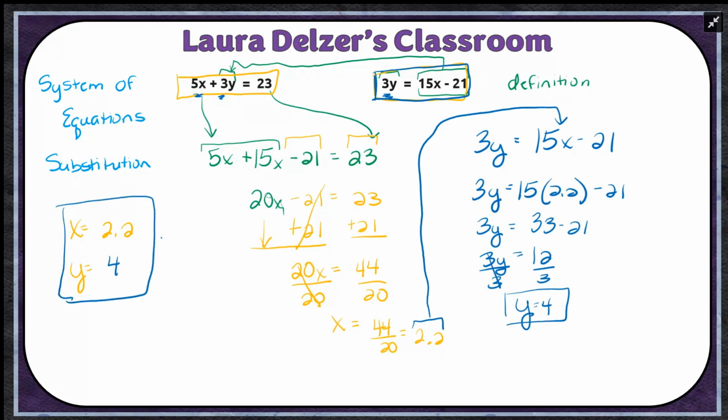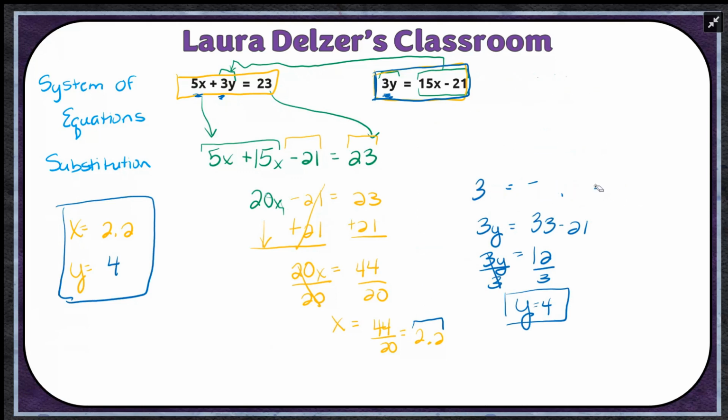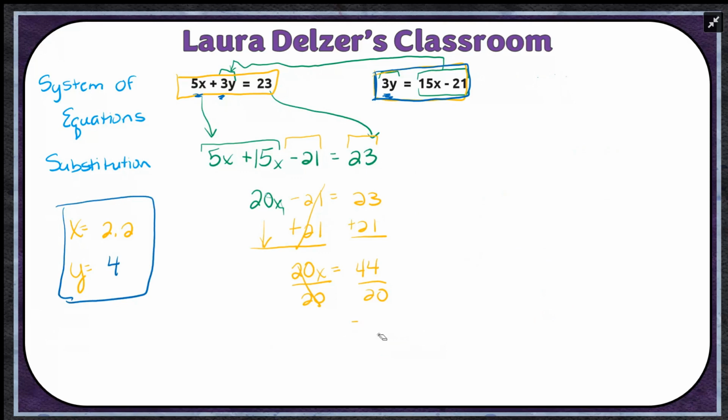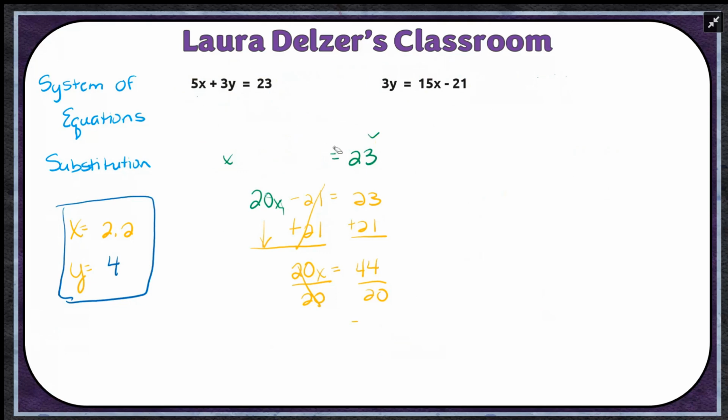Now, I cannot let you leave without evaluating to see if this is a correct answer. So we can check our work. I'm going to erase some of this because I wrote kind of big. We're going to check our work because that is a really good habit to get into. We do not want to make mistakes, and it is so easy in algebra to make mistakes. Everybody, literally everybody makes mistakes. So let's check our work. And if we check our work and it's correct, we will make a true statement.